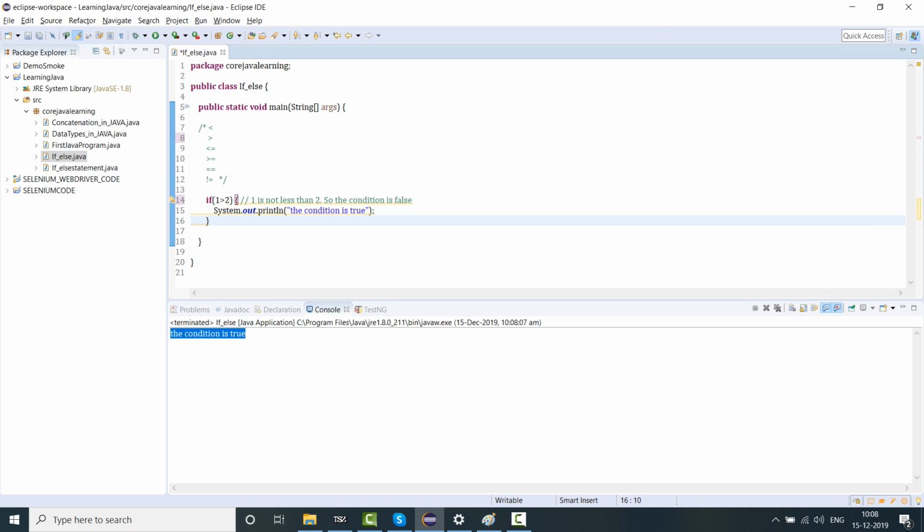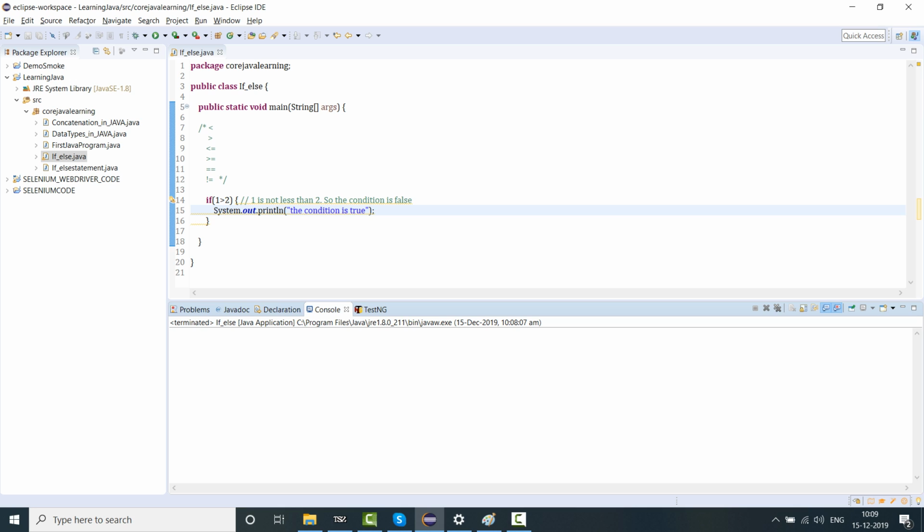Let's run this. Now this condition is actually false, right? 1 is not greater than 2.